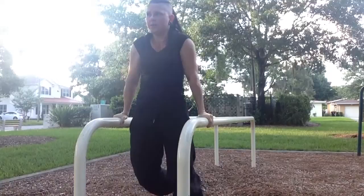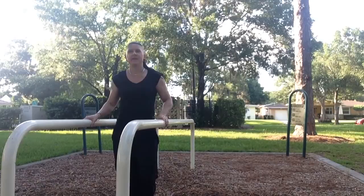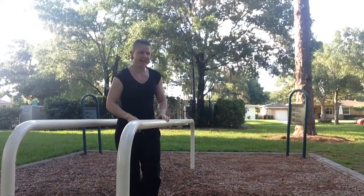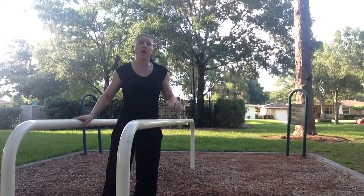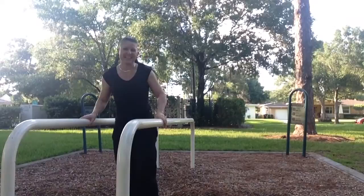That adds up pretty quickly. Another cool thing we can do — I don't really know the name, I just call them rocky sit-ups. They're kind of an intermediate-to-advanced move but not as hard as they look. You're going to be using your hollow position here. Definitely don't try these if you're a beginner, and don't try them if you have a hard time keeping your lower back pressed into the ground on leg raises from the floor. If your hollow position is solid, then maybe give these a try.